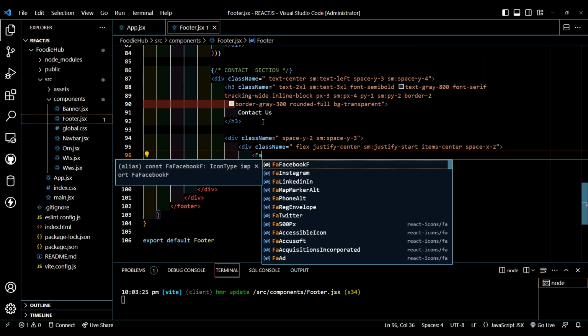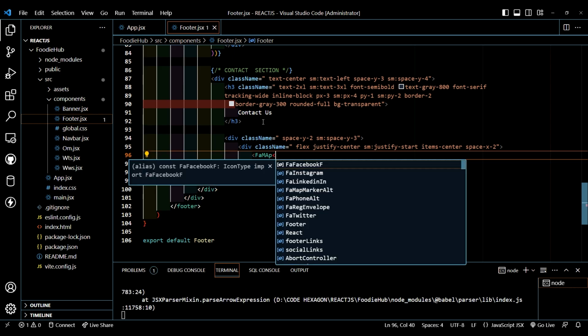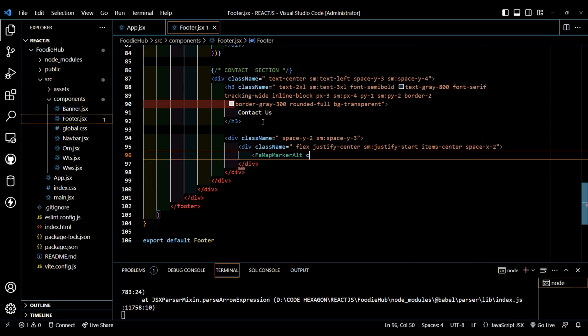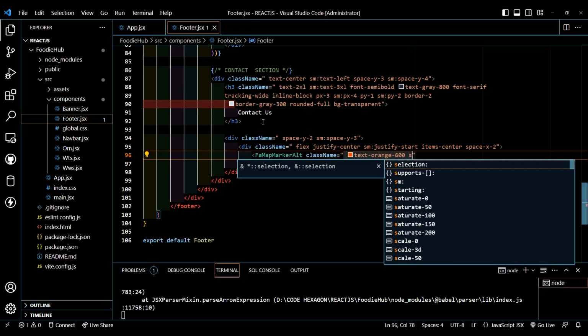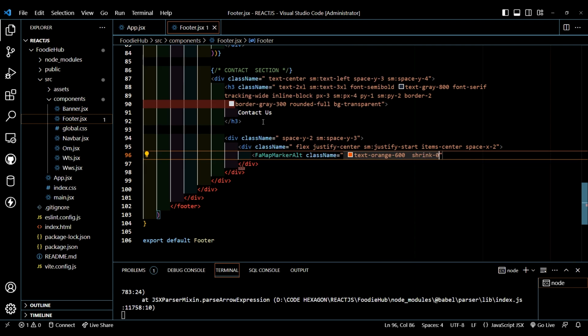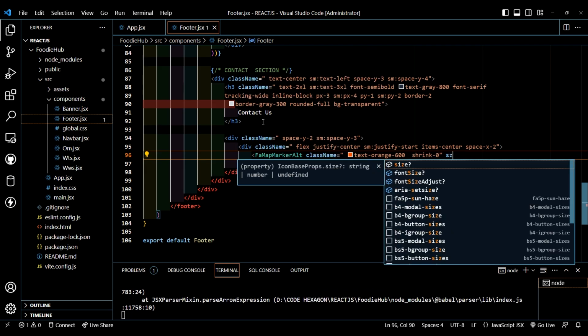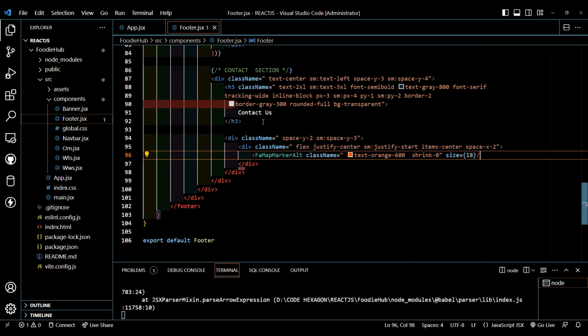Now let's give an icon, FaMapMarker, class name will be text orange 600, shrink 0, size will be 18. Let's close this.